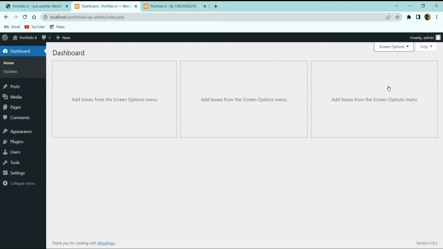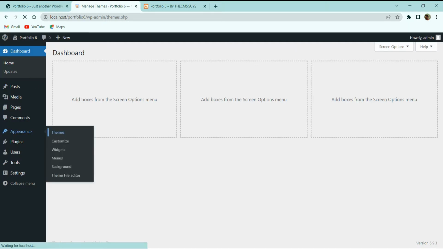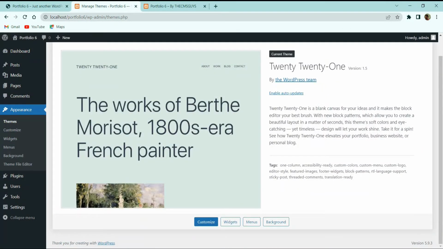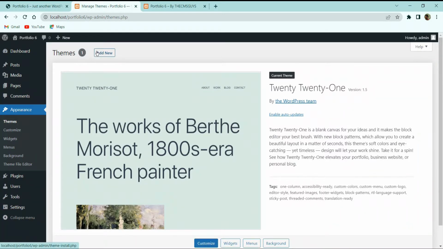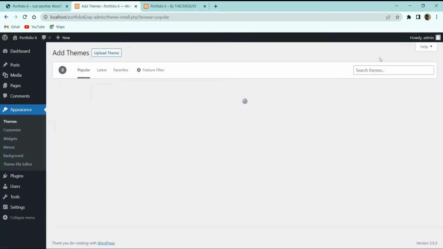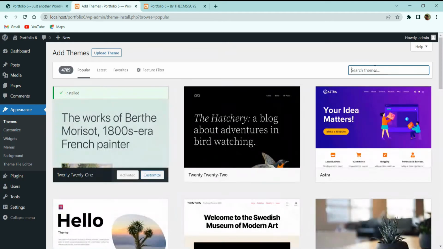So with this now let's move further to installation of theme and required plugins to build our website. To install a theme, let's go to appearance themes, and here we are going to change the theme. Click on this add new button to add a new theme, and on the right side you are going to get a search theme option.